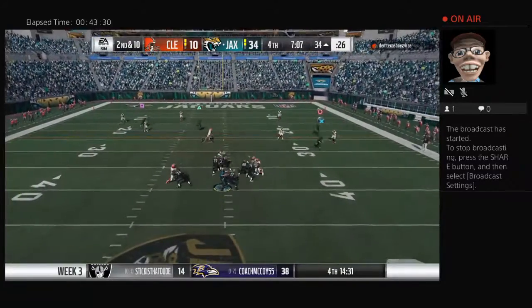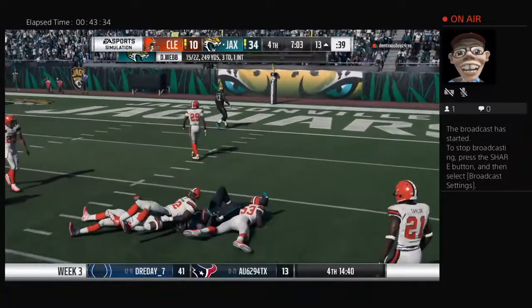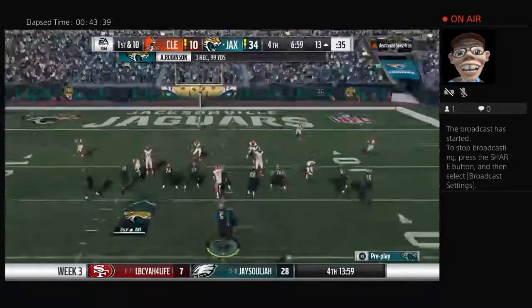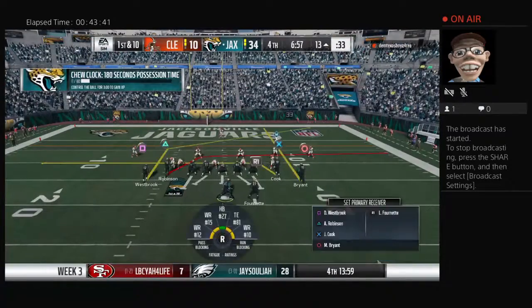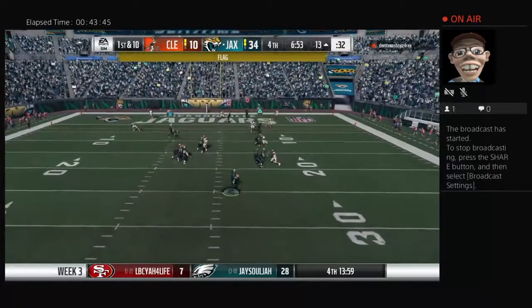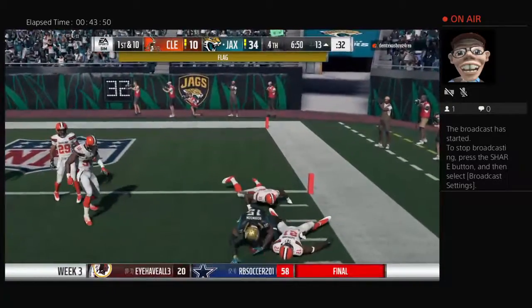Off play action, it's Webb. Middle of the field, it's Robinson. And he gets this one all the way down inside the 15. And a nice gain of 21 yards. Now a 1st down throw, Webb.